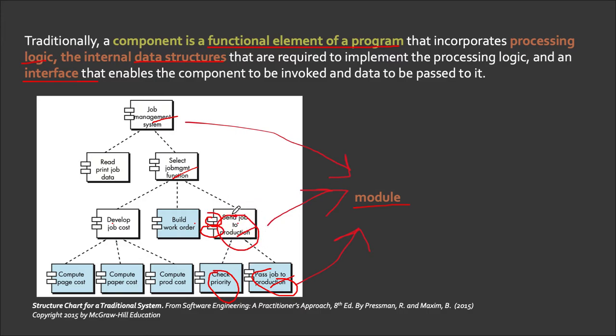Okay, you have noticed that this is a procedural example in contrast to our object-oriented programming, right? Each module or component, just like what I said earlier, contains elements like our processing logic, our data structure, and also our interfaces. Also, note the shaded boxes here: we have one, two, three, four, five, and six. These shaded boxes are equivalent in function to the operations defined for the print job class discussed previously.